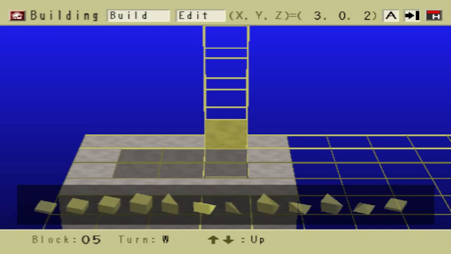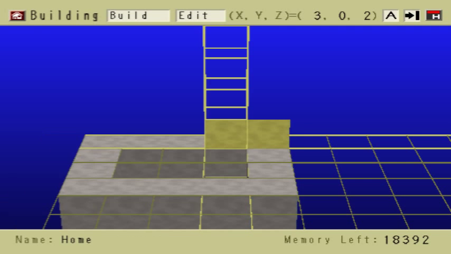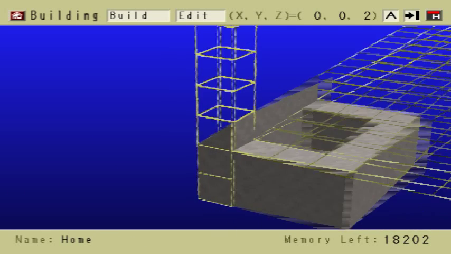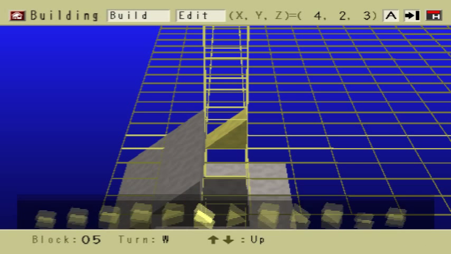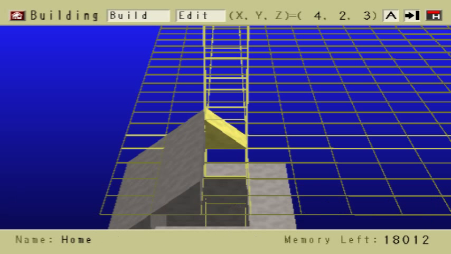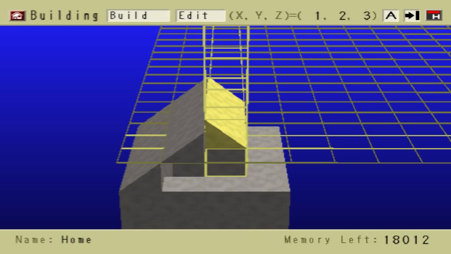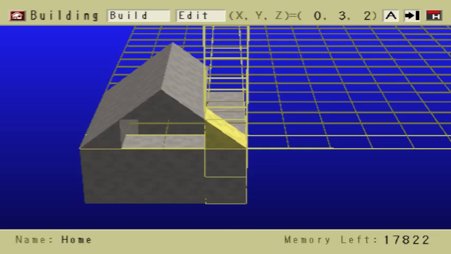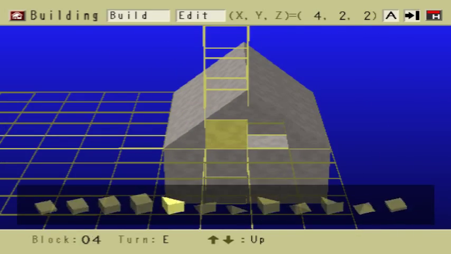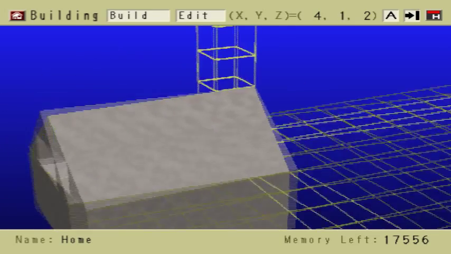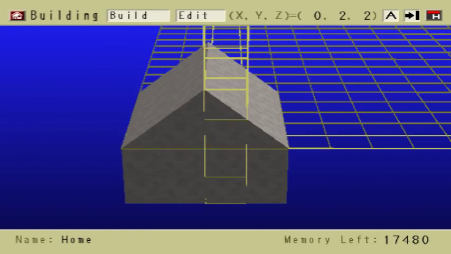Some people like to build really huge structures. For me personally, I like the small sized houses. I'm not really sure why. I think it just grew on me. At first, when I first had this game, I didn't really enjoy the small houses, but now I like them. It just grew on me.